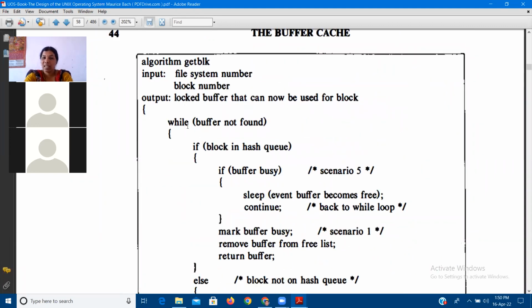So however the lines are present in the algorithm, in the same fashion you need to write the algorithm. तुम्ही जर बघितलं अल्गोरिदमची लँग्वेज ही खूप सिंपल इंग्लिश लँग्वेज आहे, त्यामुळे आपण बऱ्याच वेळेला आपल्या लँग्वेज मध्ये लिहायला जातो. सो डोंट ट्राय टू राईट द अल्गोरिदम इन आवर ओन लँग्वेज. However it is given in the textbook, in the same fashion you need to write the algorithm. Keep in mind. Okay. एक्झाम ऑफलाईन जर झाली तुमची आणि जर तुम्हाला हा क्वेश्चन विचारला असेल, गेट ब्लॉक अल्गोरिदम विचारला असेल, तर तुम्हाला हा अल्गोरिदम आहे तसा लिहायचा आहे. तुम्ही तुमच्या लँग्वेज मध्ये लिहायला गेला तर तुमचे मार्क्स कट होणार आहेत.